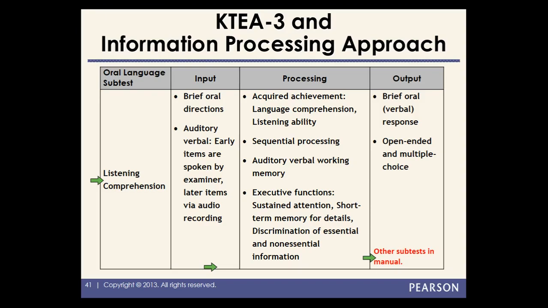And then this subtest also requires executive functions in terms of sustained attention, short-term memory for details, discrimination of essential and non-essential information. So it does require those four areas. And then the output for this test is oral response, a verbal oral response. And then there are also open-ended and multiple choice questions.